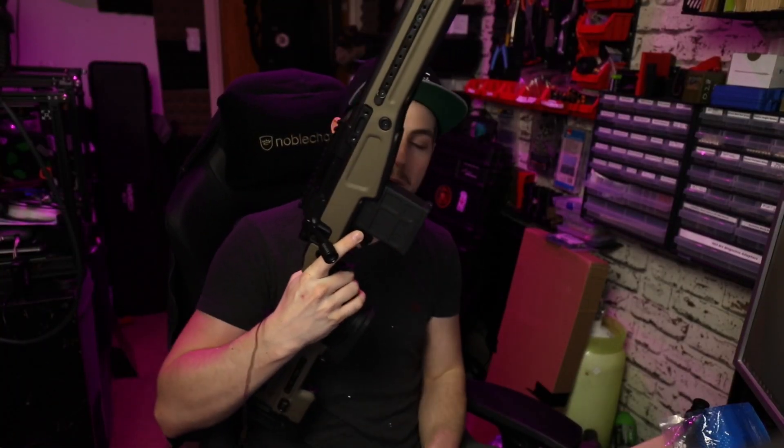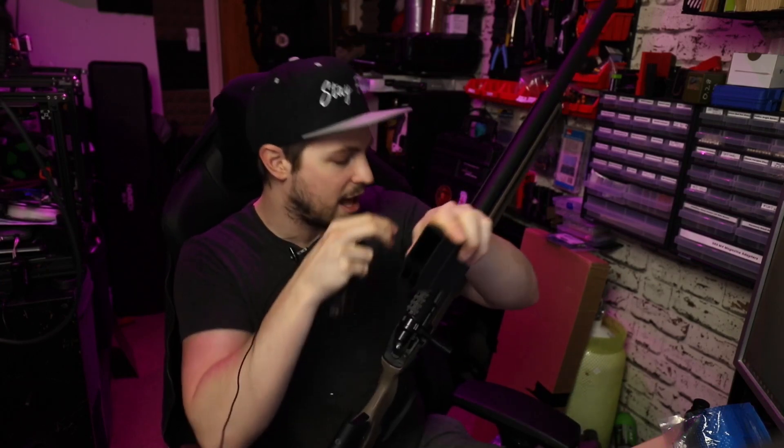It feels a bit odd because my thumb wants to go in here somewhere as opposed to going on top — probably because I'm used to the L96 where the thumb hole is more down on the pistol grip area. I'm sure I'll get used to that. One curious thing: reloading this is going to be a fair bit of a faff. You press that button and the magazine falls out easily — which is good because VSRs are notoriously difficult to get the mags out of. But then you need to take the mock magazine holder out, put your old mag away, swap mags, put the holder back in, and reload your new magazine. Then you're finally ready to go again — which is a bit of a faff.